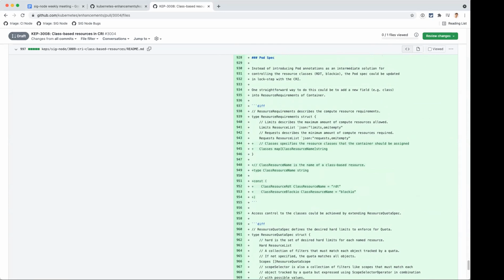But this is still an early draft version, so I really would like to get feedback on this. Of course, the naming is one thing, but then there is also, in this draft cap, it's only about Linux container config at the moment.